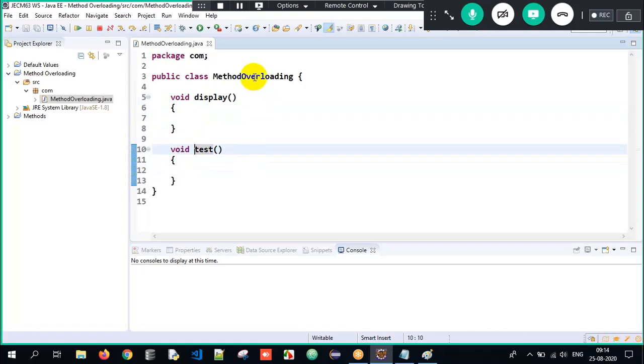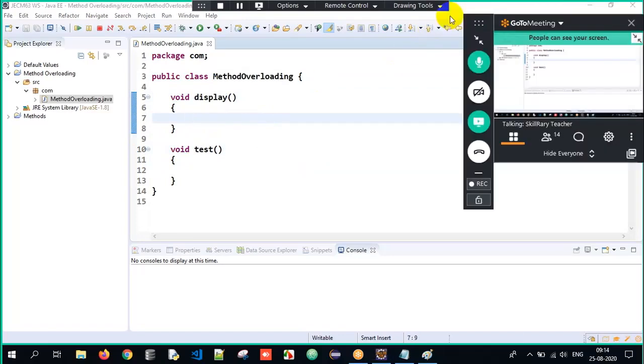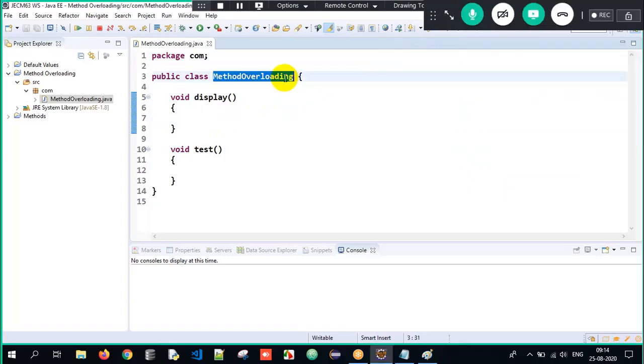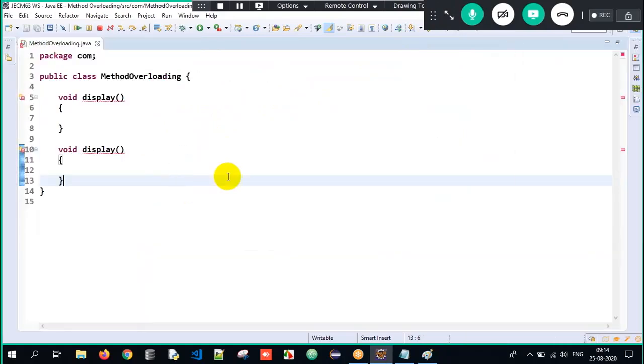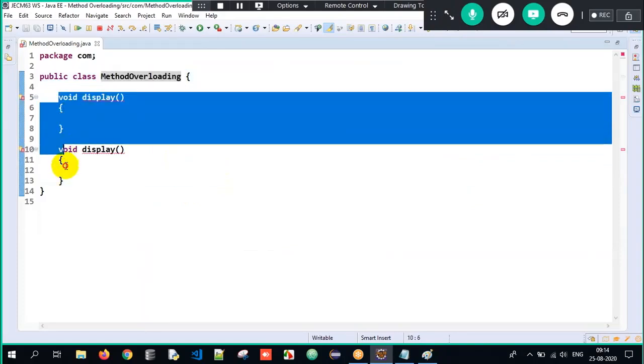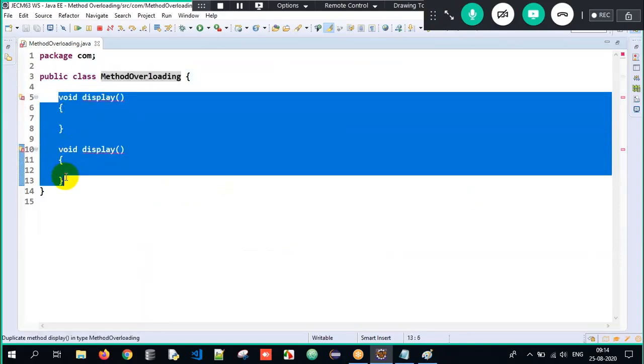Now in one class we are having multiple methods over here. Is it a problem now? No. In one class we can have thousands of methods here. There are no problems at all. But the problem will occur only when we have multiple methods with the same name. Look at the program over here. I am having, in a class, multiple methods with the same name.